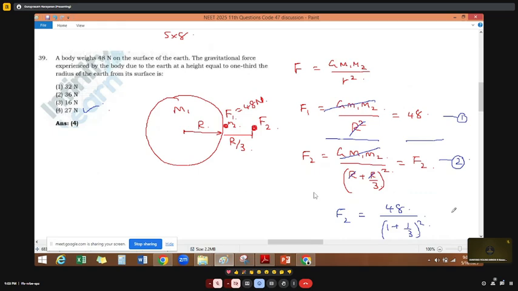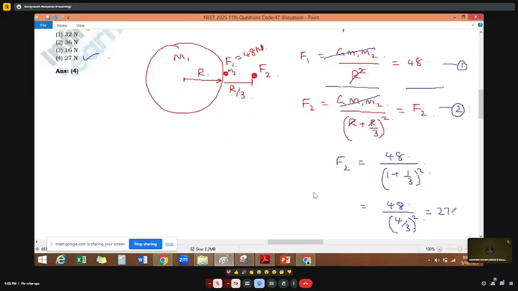If anybody says this is a difficult problem, I would not agree, because it's a very simple problem. In all your CBSE exams and state board exams, I'm sure they will ask you these kinds of questions, so you should know how to solve this.